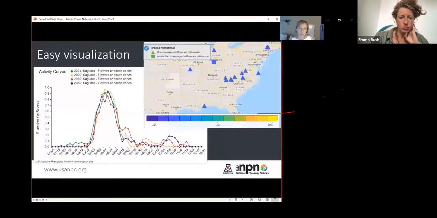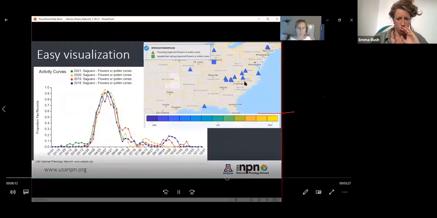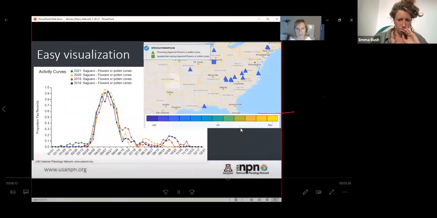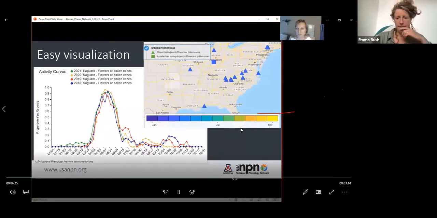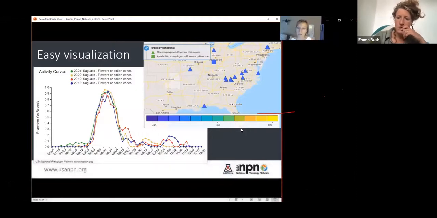But for folks who are not as comfortable querying and downloading and then manipulating raw data themselves, we also have an online visualization tool that doesn't require you to touch any data. You simply click through what it is you're interested in plotting, and you can pretty readily generate maps, plots, and comparisons across sites, years, and species to be able to see what's in there. And this is great for observers to be able to see where their data are going and what they are showing.